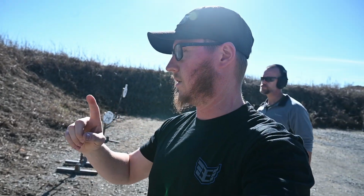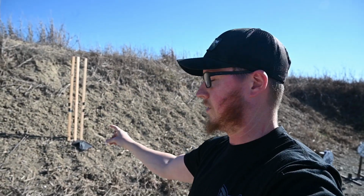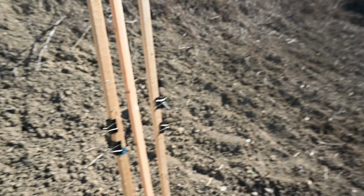All right, guys, so we just shot the second round with the 9mm. We put another stake up behind it just to see, so it wouldn't blow straight through. And you can actually see a pretty good dent inside the wood. So it definitely would hurt. But yeah, let's take a look.